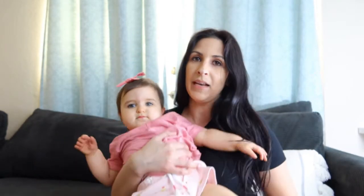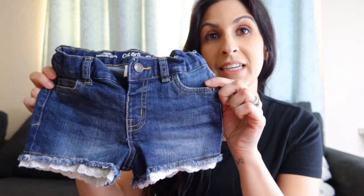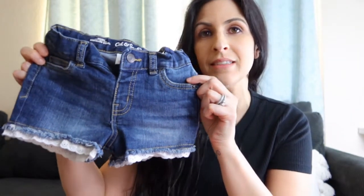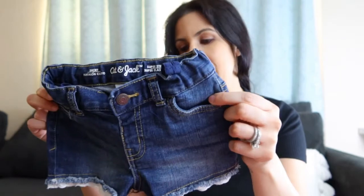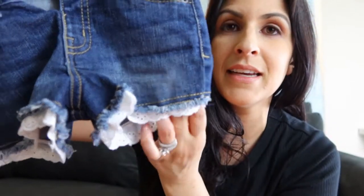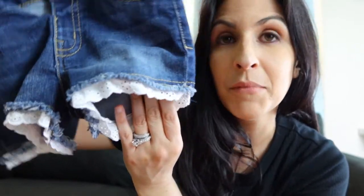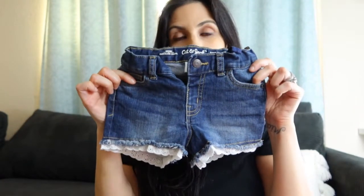Okay, let me put her down — she wants to get down. First she wanted to get on film, now she wants to come up! The shirt you saw on her is also from Target, maybe from a few weeks ago. Then the last ones are these little jean shorts for her — look at the little ruffles on the bottom. Mia has the same ones for big girls, so now they can match when they go out. These are her first pair of jean shorts — she's gonna look so cute. I got these in size 2T.